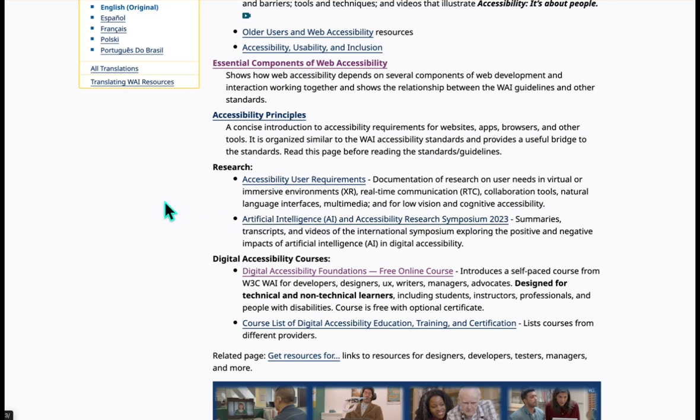So reading, research, accessibility user requirements, documentation of research on user needs in virtual or immersive environments, XR, real-time communication, RTC, collaboration tools, natural language interfaces, multimedia, and for low vision and cognitive disabilities.